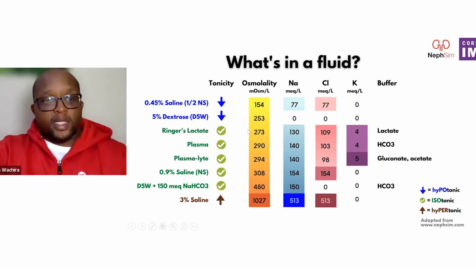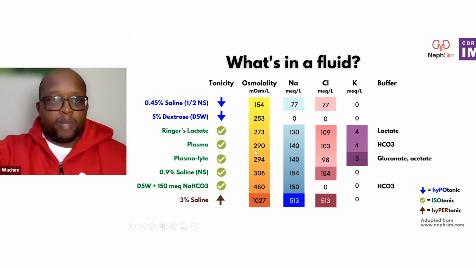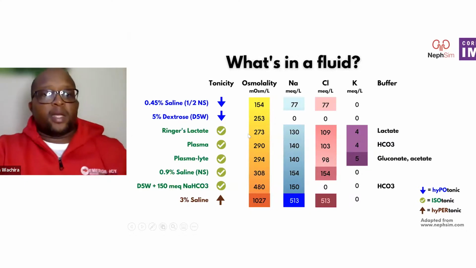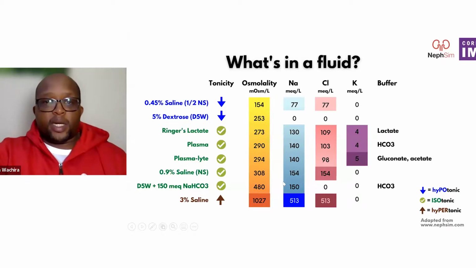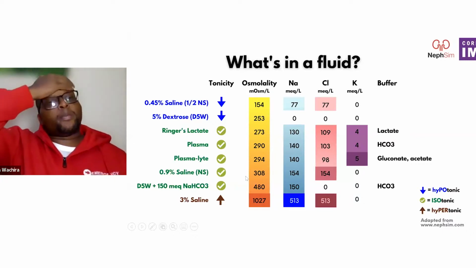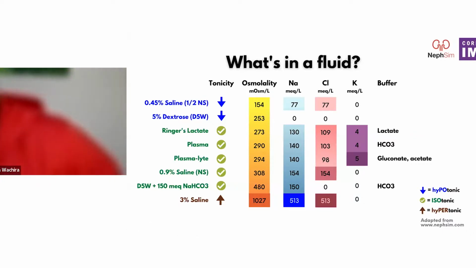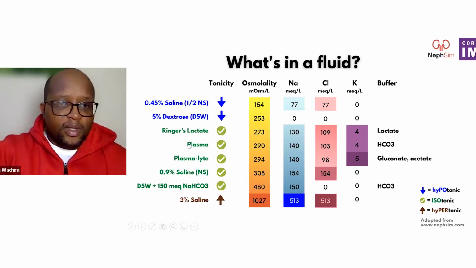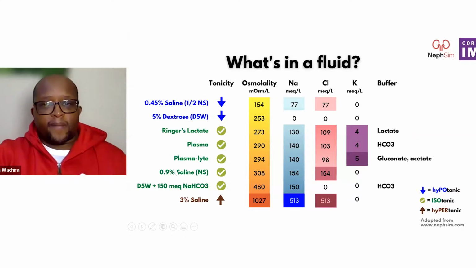Okay, Ringer's lactate is good. Plasma-Lyte, we don't have that here. Saline is good, but it's a bit more tending towards the hypertonicity side. I like Ringer's lactate personally. Works perfectly well, less sodium issues, and also the pH. If you're looking at it from a pH perspective, saline is a bit more acidic than Ringer's lactate. But yeah, so Ringer's lactate, Plasma-Lyte, and saline are good fluids to be giving.